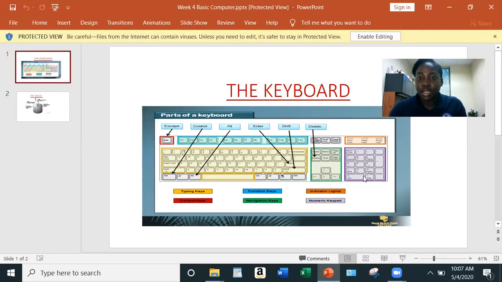So, basic things as far as the keyboard goes, and a couple of things that I wanted to point out are certain functions of these particular keys, okay?